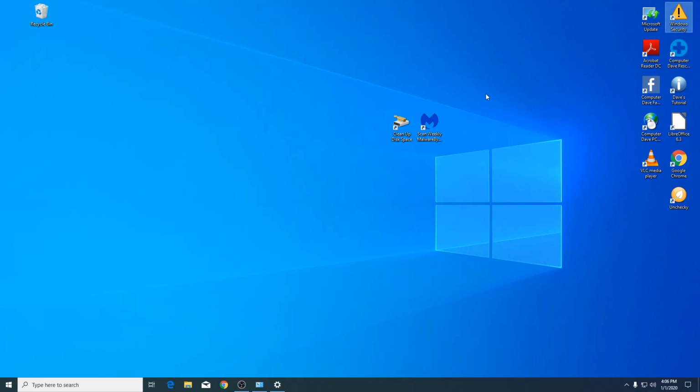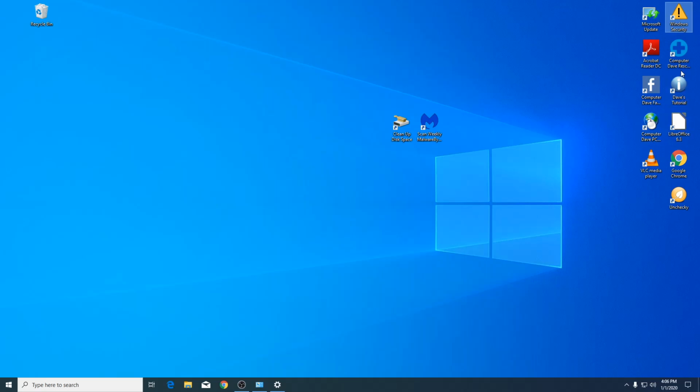Windows Security is made by Microsoft. It's as good, if not better, than Avast. One of the reasons that I really like it is that it's pretty much on autopilot, and it's not going to constantly bug me about purchasing it. It updates by itself. It runs by itself. You just let it do its thing. You don't have to worry about it.